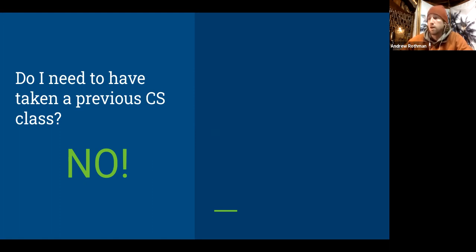The goal of this class is to take someone who has no experience with computer science, no experience with programming or coding, and it's meant to be a soft introduction into the world of computer science through the lens of programming and coding. And my goal is that by the end of this class, you should be ready to take CS 110, whether you were planning on taking it or not. I want to make sure you have all the background information necessary, enough experience, enough practice that you can ultimately move into CS 110.